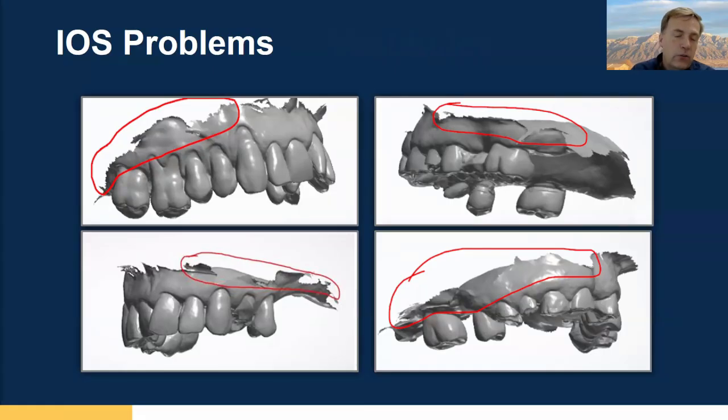You look at the impression, it looks good, but it actually isn't. It's not dimensionally accurate. But there are some problems you can get with IOS records. Primarily what we run into is holes that are too big, discontinuities, and borders that aren't captured. So in all those cases, basically you need to add some more data to your scan.